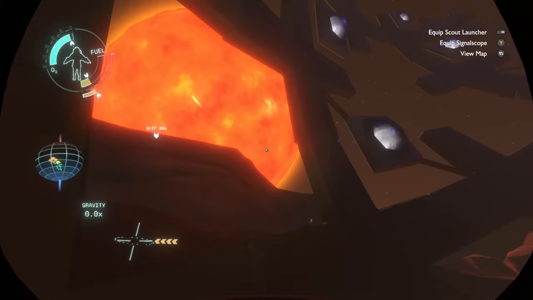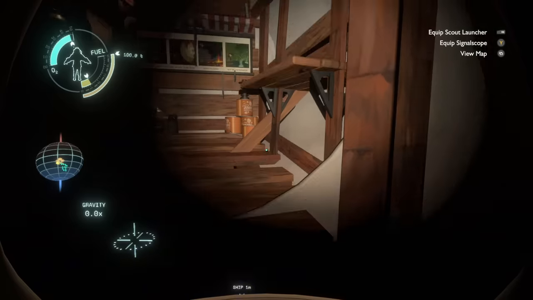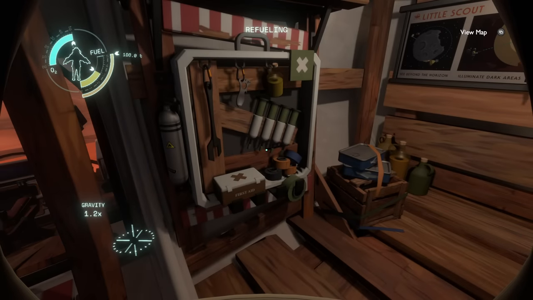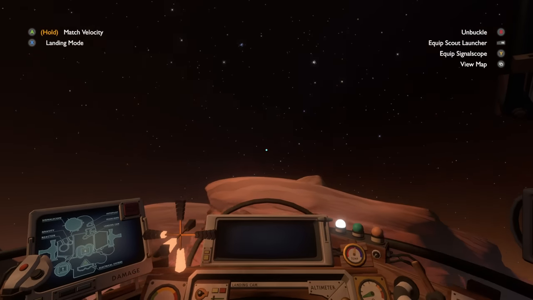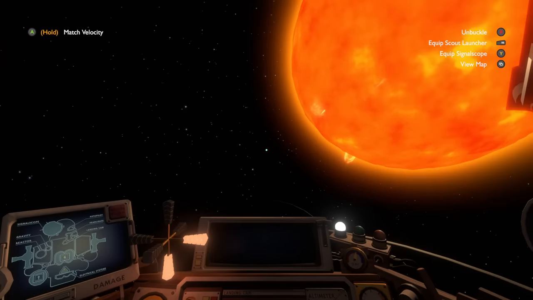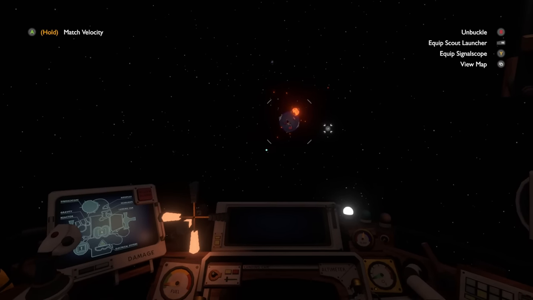We should also refuel our jetpack before I forget. Really easy to forget that it doesn't do it automatically when you get into the ship. Okay, so that's you. Let's take off and see if we can't find the interloper again, which last I saw was off towards Giant's Deep.